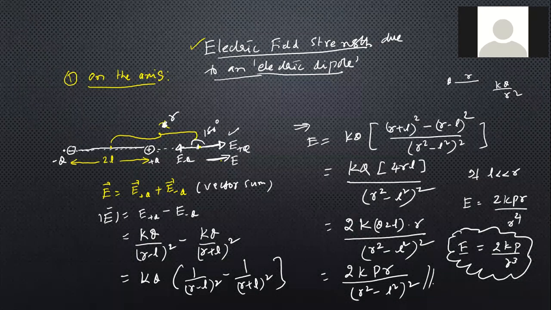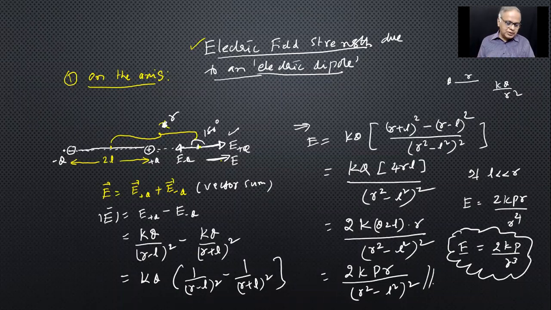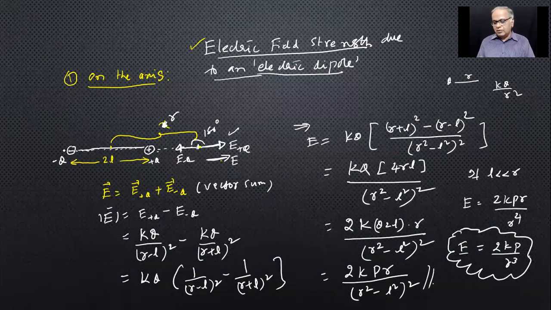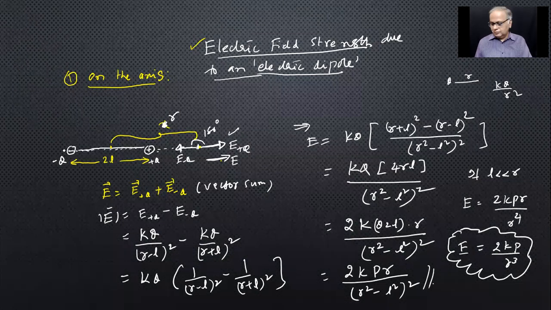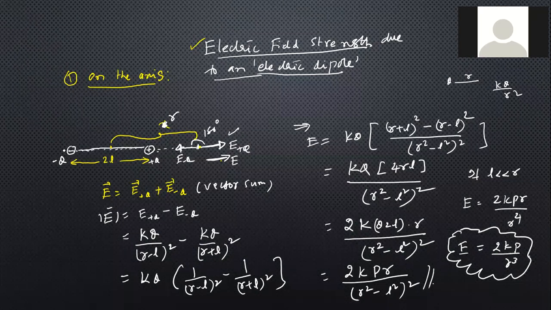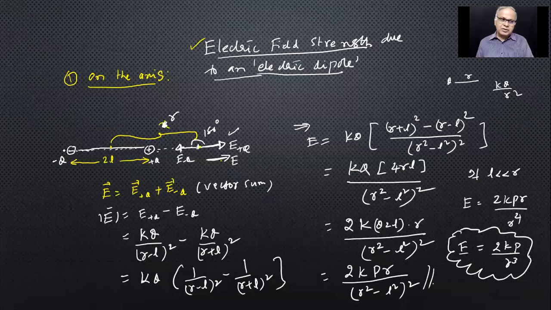Yes. And in vector form, you'll write plus or minus if you are putting it in IJK form. Otherwise, you give the direction separately and magnitude separately. Direction with the arrow, magnitude with the number. So by putting the direction there, once again, don't put a minus sign. If you put a minus sign along with this, write I cap, minus something into I cap. So it takes care of it.